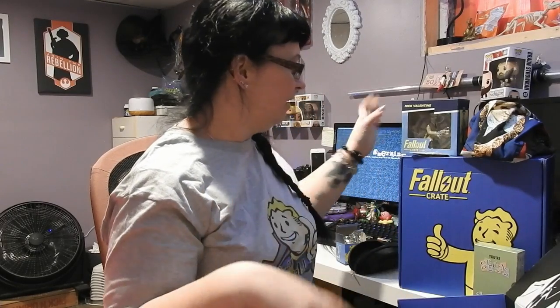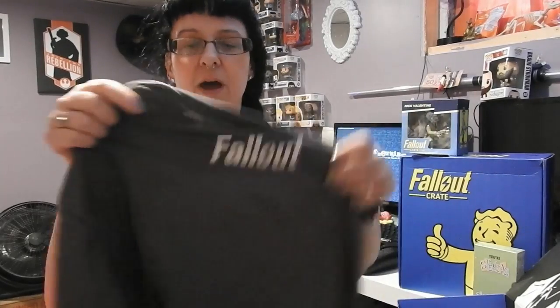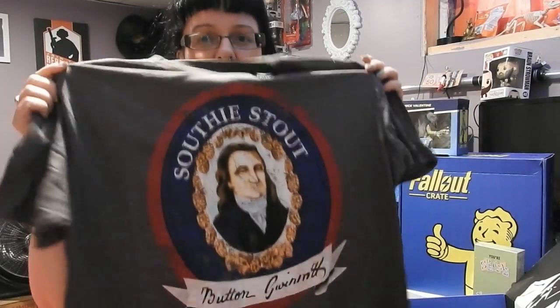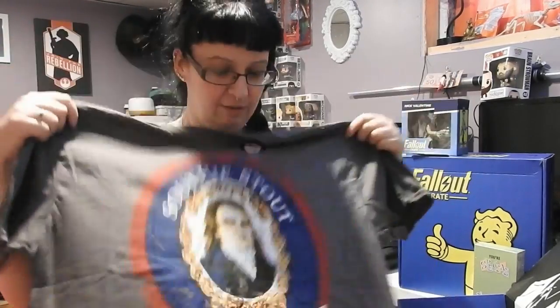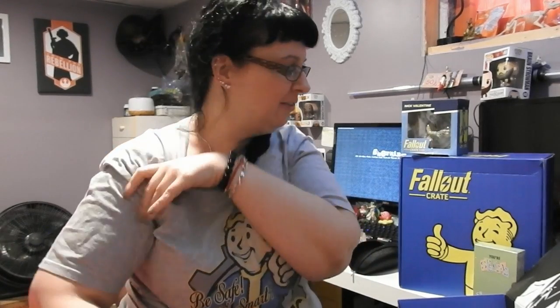So that's pretty, like, that's pretty cool. This shirt is going to be one of those shirts. Oh, I didn't show you the back. It's this wallet. That you're either going to get it, or you're going to be looking at people going, 'what is wrong with you?' And it's dog hair colored. I like it. It hides some of the dog hair in this house. Oh my goodness. So exciting.